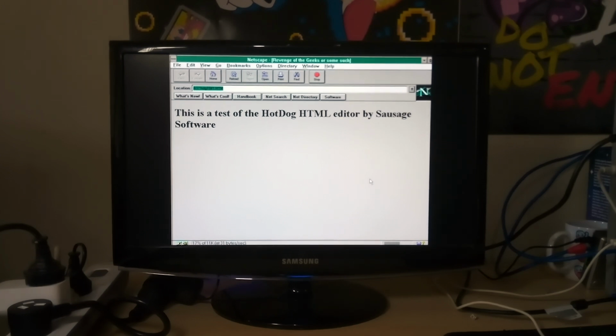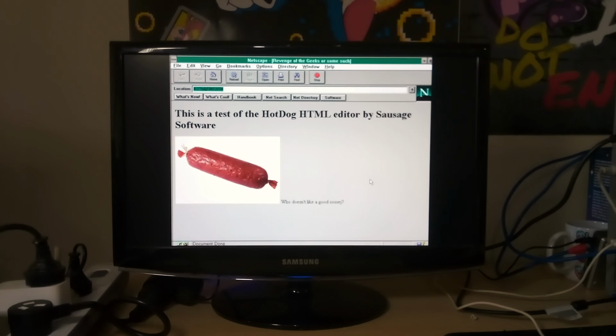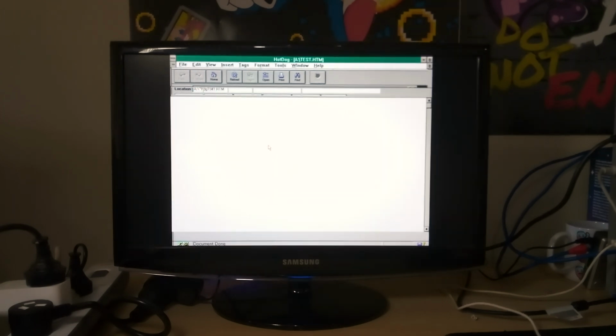And it is absolutely struggling to read that image file. I think the fact that this machine has only 8 megabytes of RAM is only just enough to do something like this. It is very slowly trying to load. There's our sausage file. So there's our image. So we haven't got that quite right. As is normal, it's just throwing everything onto one line. I forgot about that. It's been that long since I've done that.